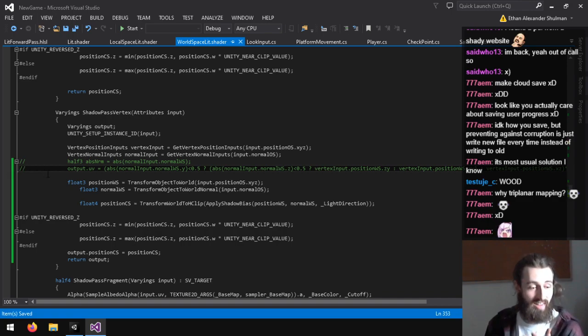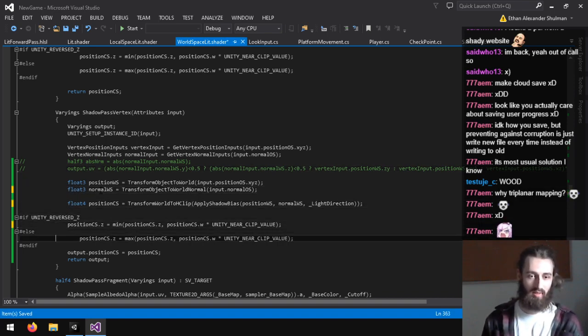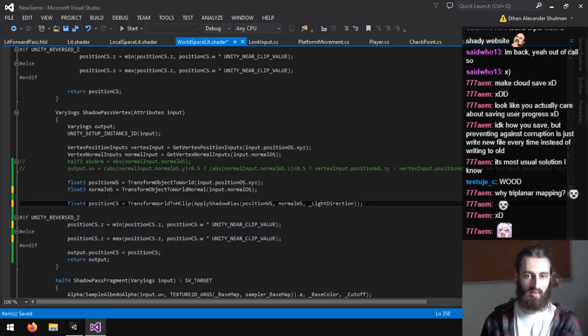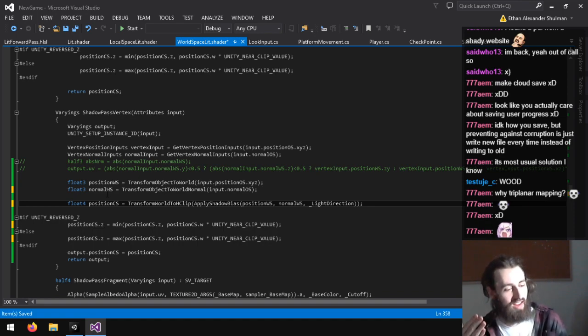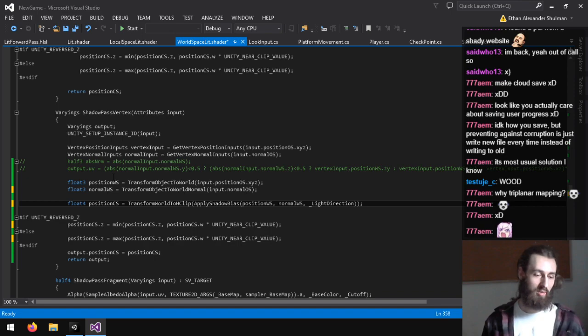It's just mind-boggling to me that they don't expect developers are going to write their own shaders, and why the fuck they wouldn't document this then? That's the other thing. You would think that even if Unity doesn't expect developers to deal with these shaders, they would document them for the sake of documenting them. You would think a big professional company would document their code, but why the fuck would you document code, right? Who does that?